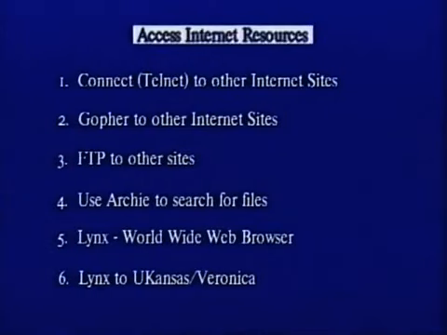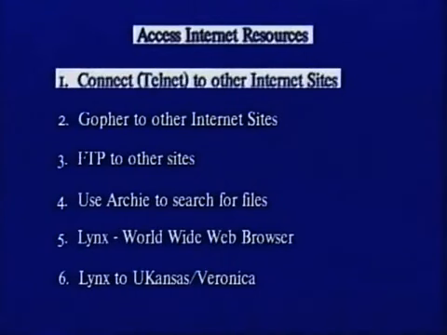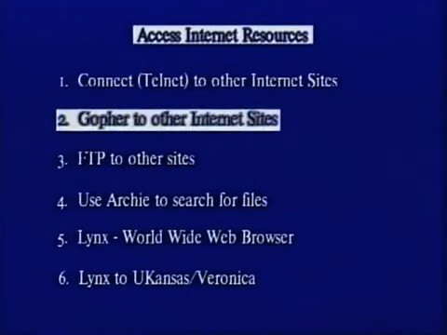What we'll start out with is normally we come up with the menu that comes from our access provider, and we have various services that we can use. First one is called Telnet. This is a way to log on to other computers that are located all around the world that are hooked into the internet system. And this is how we go out and find some files that we may want to get, like software files, information that you might want to track down.